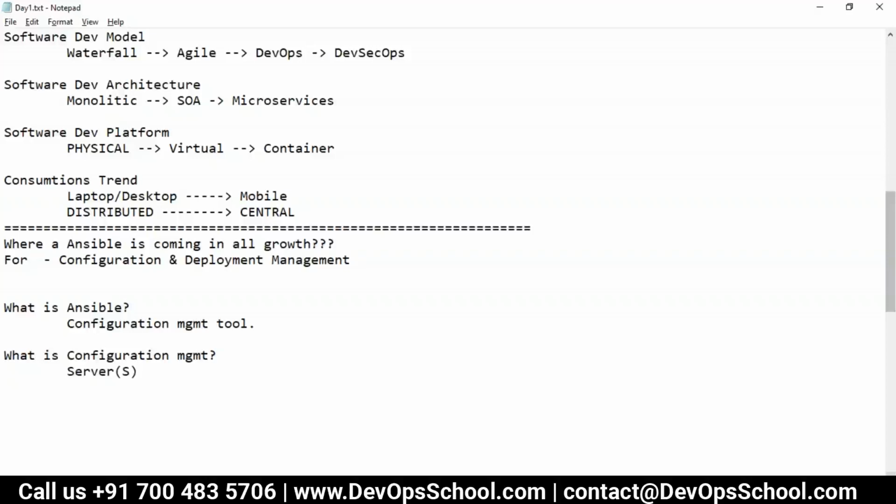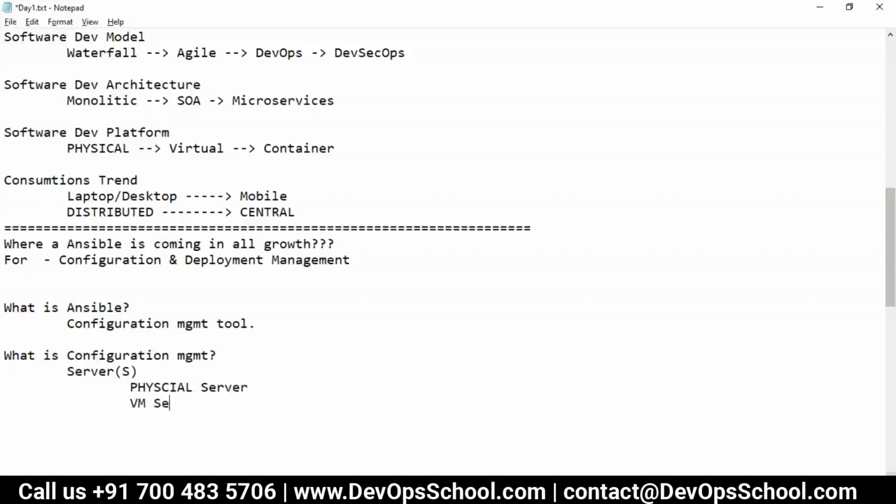Servers, it can be your physical machines in your data center, or maybe a pre-production environment, development environment, QA environment. It can be anywhere, or it can be virtual machines anywhere. So these are the servers I'm talking about, physical servers, or VMs, virtual machine servers.